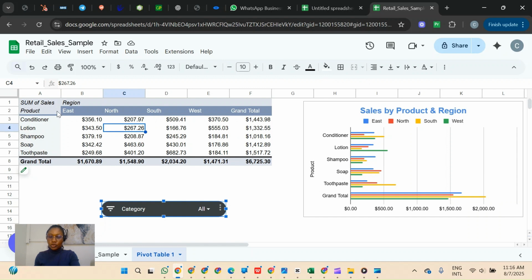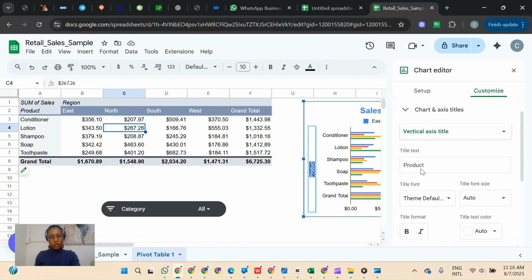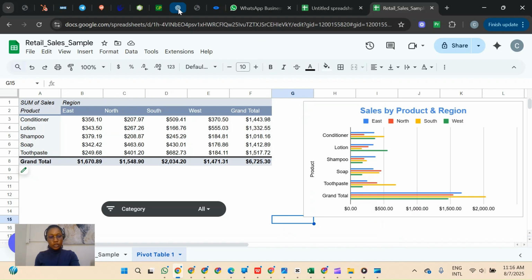Yes, so try to practicalize. You need to try this out, and practice makes perfect, like they say. So the more you do, the more you get to understand. The more you try a feature, the more you know what it is meant for, or what you can do to change. So here we have the test title. You can choose anything. You can customize as much as you want.